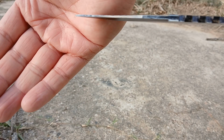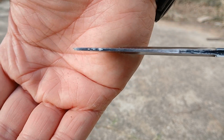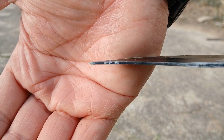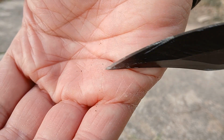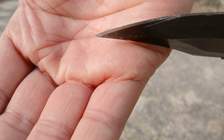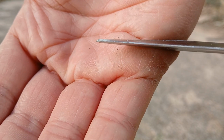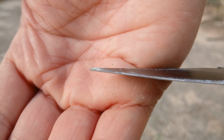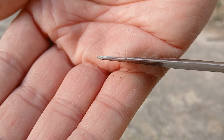We can see that the tip does have minor damage to it this time. It did bend a little. It didn't break though, so that's somewhat of a good news. Now it could be that the reason it didn't bend anymore is because this is not a thin blade, so that could have helped it survive the drop test. So in case you accidentally drop this knife to the ground, you may have some minor damage, but nothing that serious. So again, I'm impressed by this knife's performance in this final test as well.